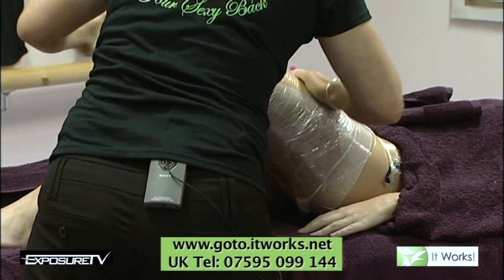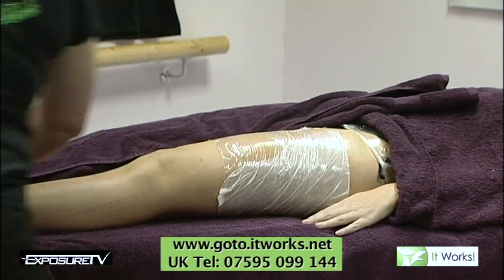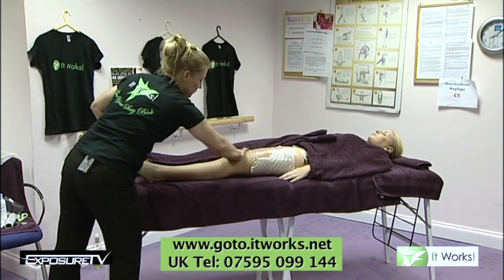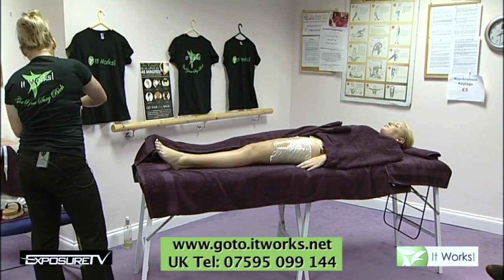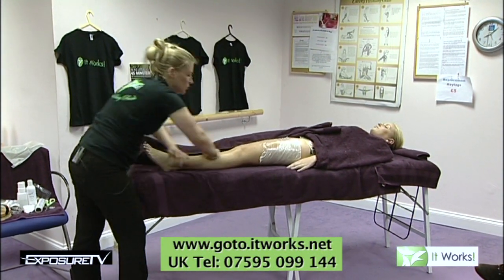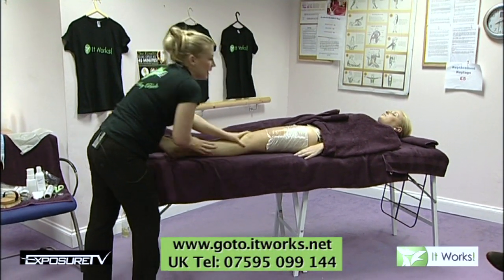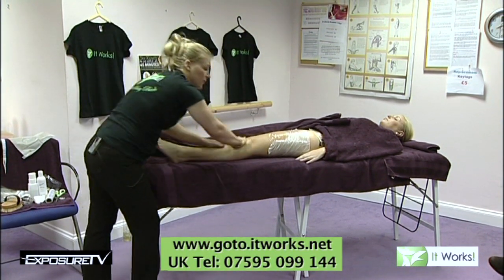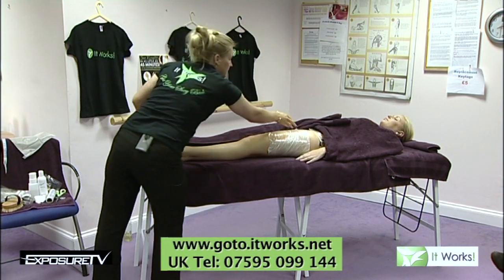Okay, so then you just place the leg down and continue on the other side. So once both legs are wrapped, again, you would go into your massage. You would massage the lower legs with your product, but leaving out the upper leg. So just continue as you're doing your normal massage, nice and relaxing on the body. Legs, arms, turn them over, do their back. And then you will remove it while they're on their front, but I will show you the removal of that. So that's your legs.